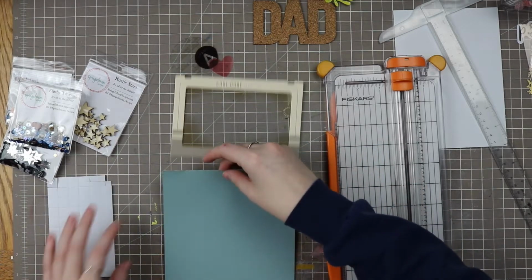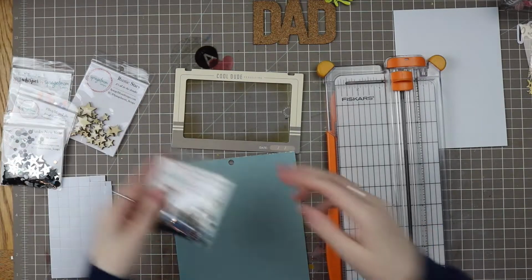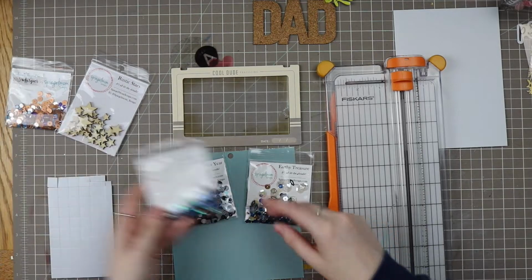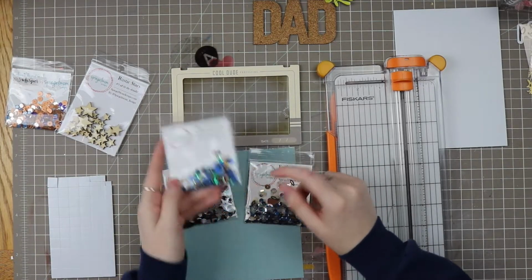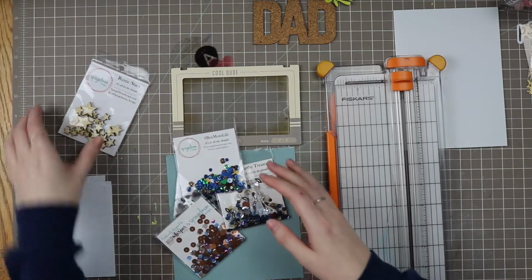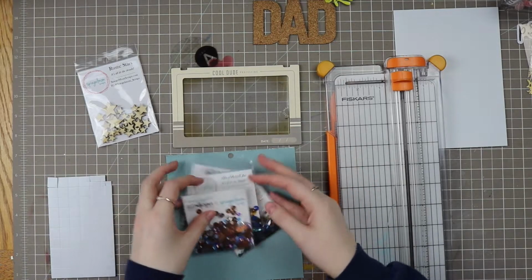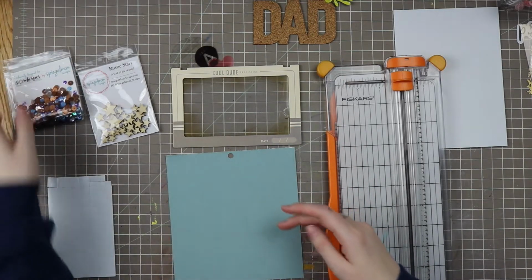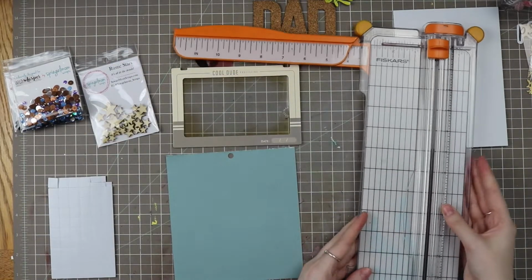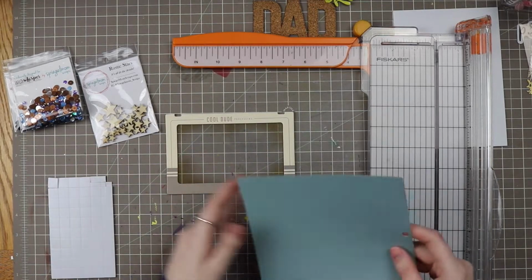We should be done with pattern paper for now, but again, totally up to you. You could add different layers behind your pattern. Like this one would work fine. The black and silver would look fine. Even this one will look fine. The greens, yellows, dark blues, and browns. And of course, this one has basically the same colors as these ones, so those work. And I did pull out some wood veneer because I thought about putting some wood veneer in the shaker itself. I haven't decided if I'm going to do that though. We'll have to see how well the foam adhesive is compared to the size of the star width, so we'll get to that later.